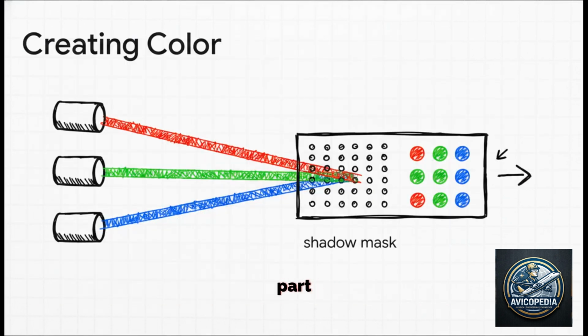So the absolutely crucial part is how we actually light those specific colors up. Instead of just one electron gun, a color display uses 3 separate electron guns. You've got one for red, one for green, and one for blue. These 3 distinct beams are fired toward the screen, and they converge on something called a shadow mask. This is a thin foil sheet positioned right behind the screen, and it's filled with tiny, tiny holes. These holes are perfectly aligned so that the red beam only hits the red phosphor, the green hits the green, and the blue hits the blue. By varying the intensity of each individual electron beam as it hits its respective dot, the CRT can mix those 3 primary colors to produce virtually any color or hue imaginable.